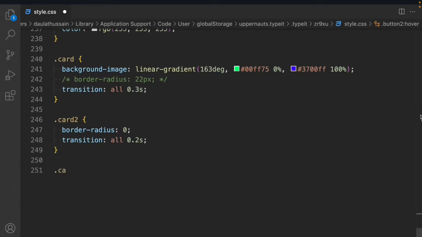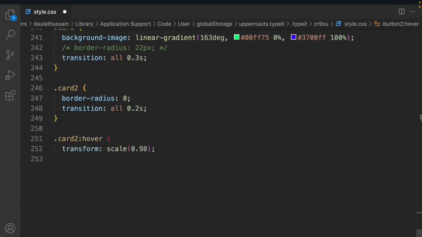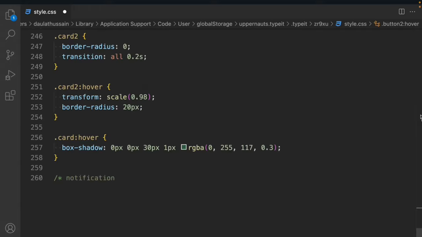We'll take the card 2 hover effect, transition from scale, radius. We'll come down, target the hover effect, box shadow 0 pixel, 0 pixel, 35 pixel, 1 pixel, and we'll have the RGB color. We'll take the notification P and set the color to be white, text align center.